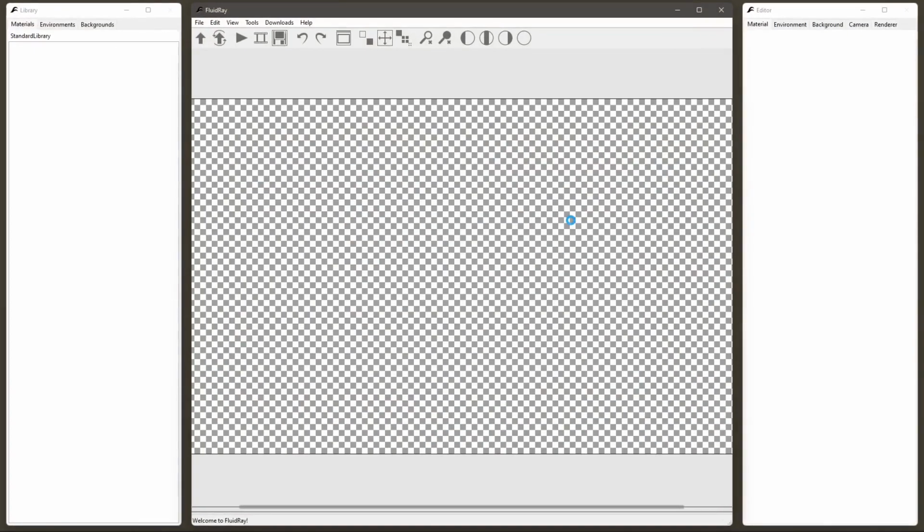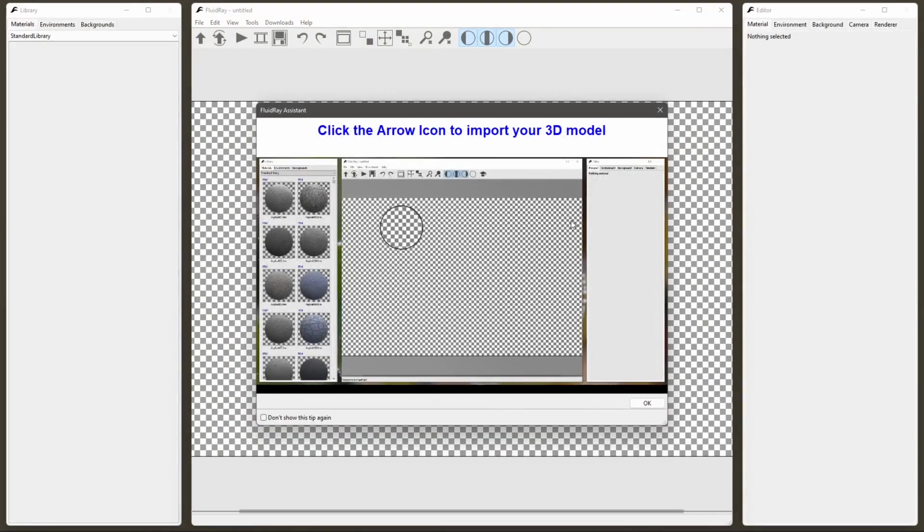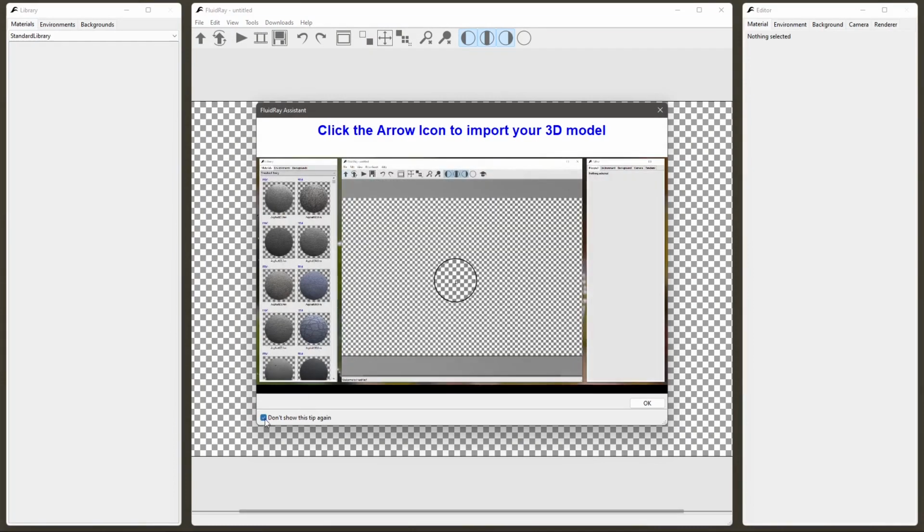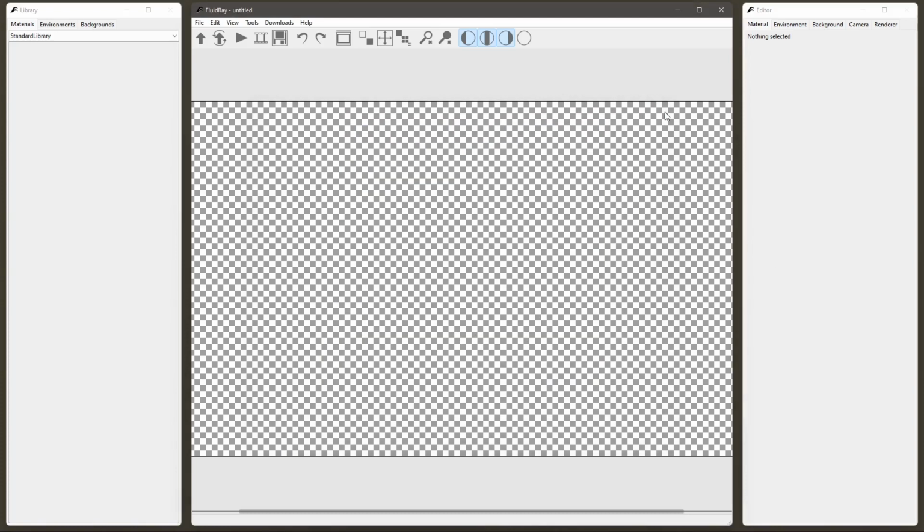So I will double click and open up the software here, and there it is. So this is the main interface. There's also a tip here, so I can decide if I want to see it over time. So if I don't want, let's just close this up. Okay, and now usually when you start, you're gonna see the download option, so you can start to download stuff.